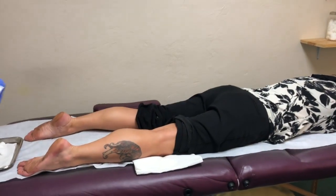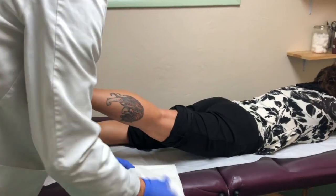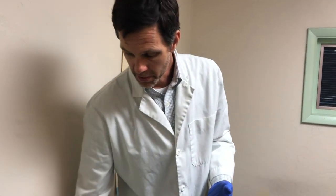Okay. So once we've done that, we can have her lift up. Lift up, Mandy. We'll take our chuck out. If it was saturated, we can fold it up and place it in the garbage can. Again, if it's so saturated that there could be potential for bleed through, make sure that that is put in the red biohazard bag. When you're done, go ahead and remove your gloves and throw those away, and then you're good to go.